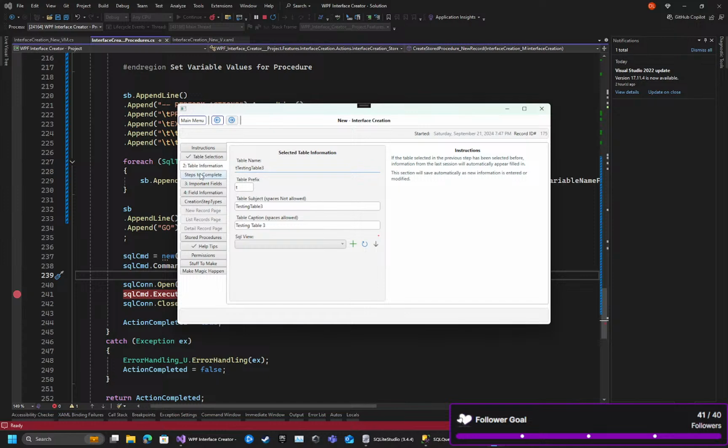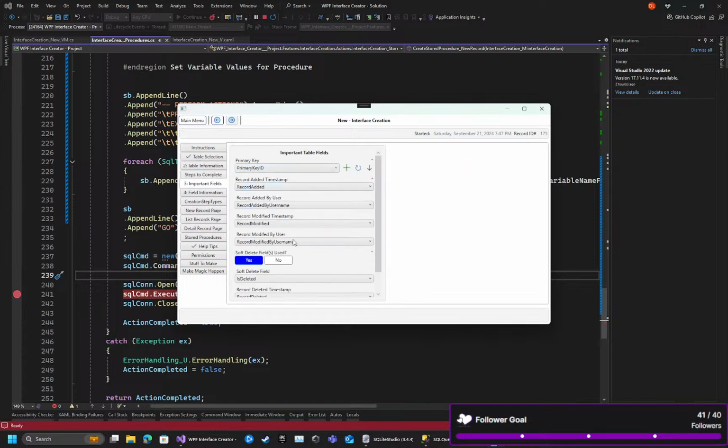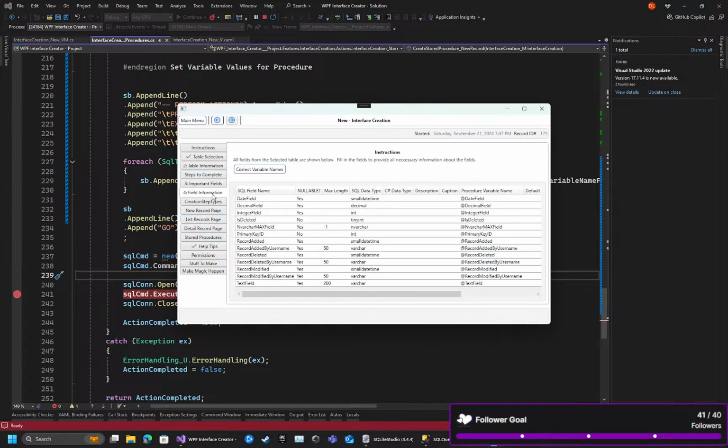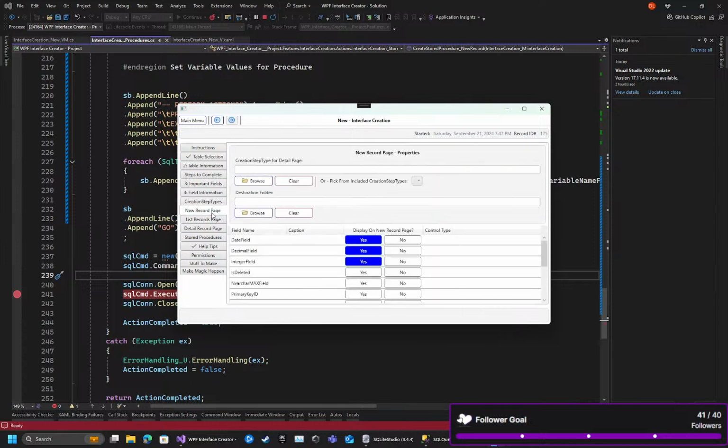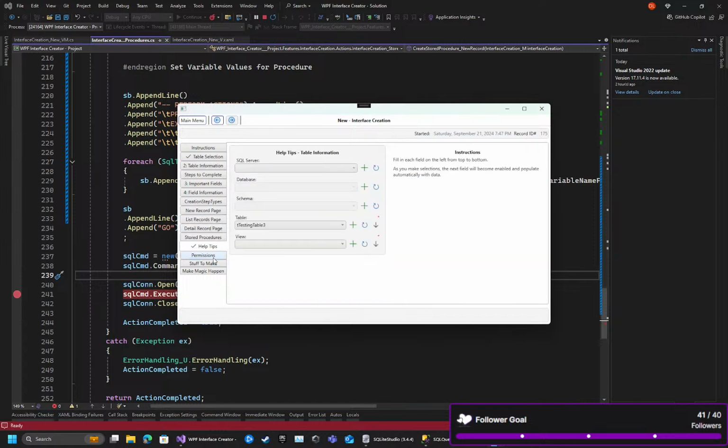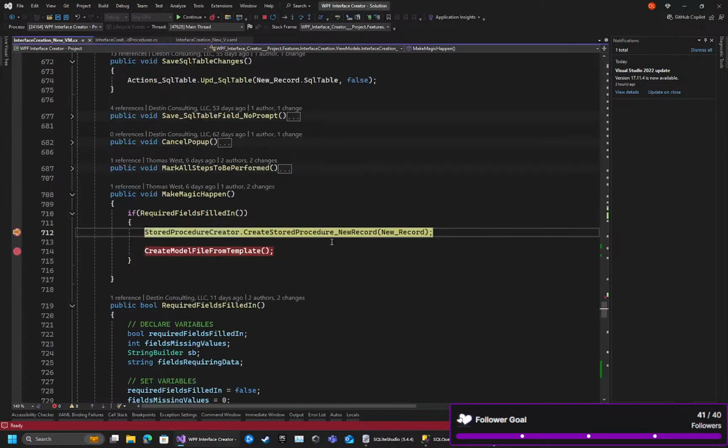Table. Fields. Yep, we got our important fields identified. Information. Record page. We got all those remembered. God, the fact that it remembers all of this is fantastic.